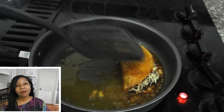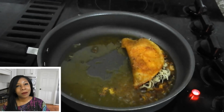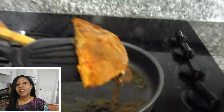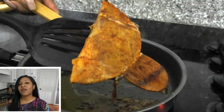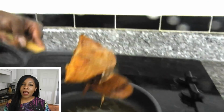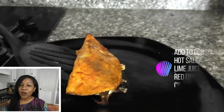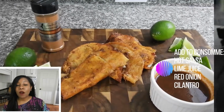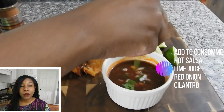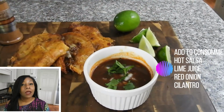Tender beef, melted cheese, and now for the dip. We're going to use that consomme that we have in our crock pot and pour that into a little bowl. We're going to add a squirt of lime and then top it off with some chopped onions and some fresh chopped cilantro. It's going down. So that's it, guys.